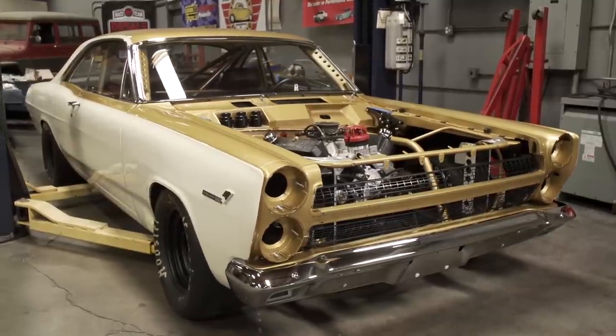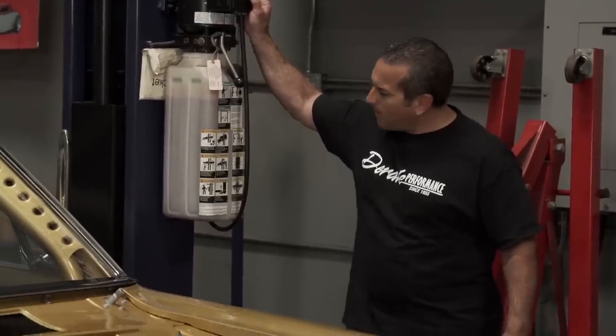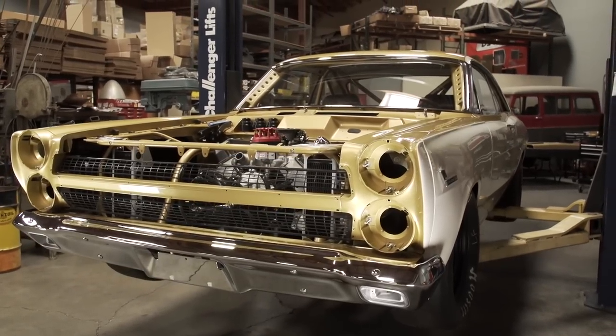We brought in a lot of different touches. There's a lot of different feels to the look of the car, but more on the drivetrain side. When we started looking at the photos and all the stuff from Bud Moore, who built these Cyclones back in 66-67, it just came to us and said, that is perfect.